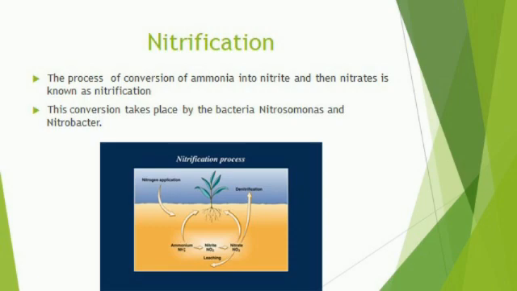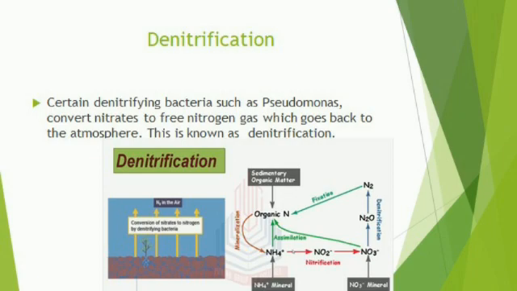Then denitrification, the last process. Some of these nitrates are absorbed. Nitrates can be utilized by the plants, so it is available in the form of nitrates. Plants do not need all the nitrates. Some of these nitrates are absorbed by the plants and the rest are converted to free nitrogen gas. Again, from nitrates it will be converted into gaseous nitrogen. Now who will do this work? There are some denitrifying bacteria present in the soil. They will do this work. Nitrate will be converted into nitrogen gas by denitrifying bacteria. This is called denitrification. Clear? The process is clear, I think.